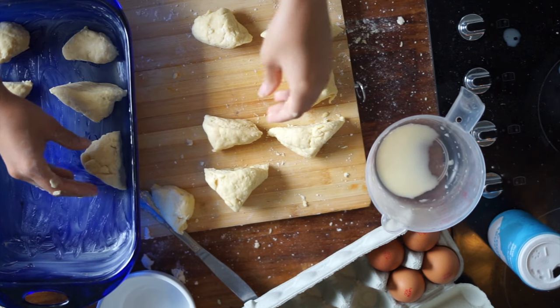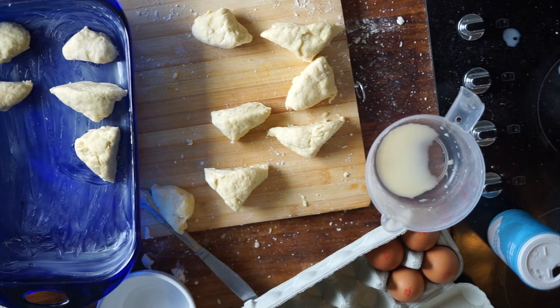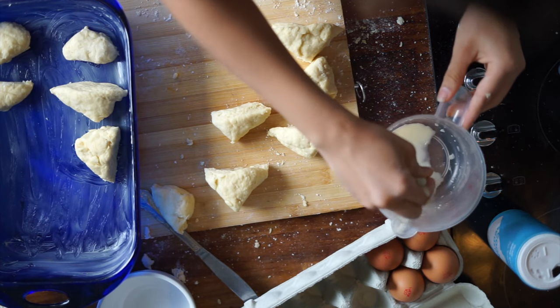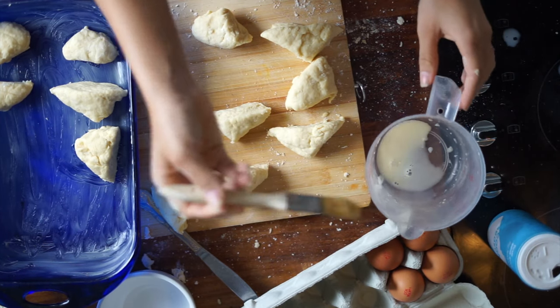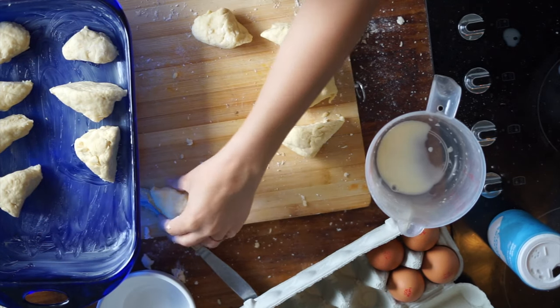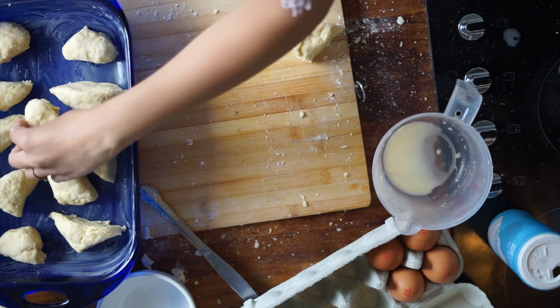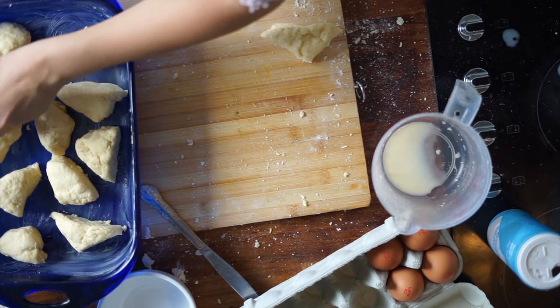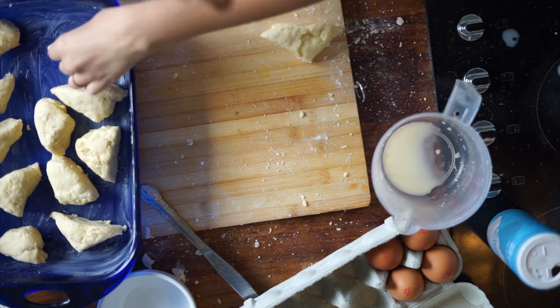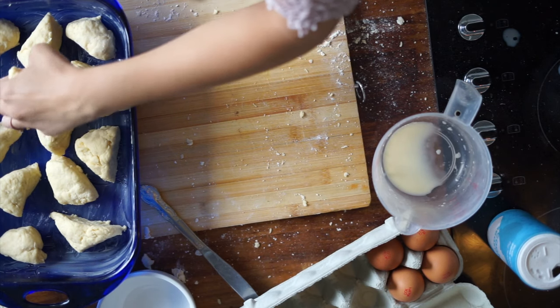Reserved egg and milk mission. Oh! That makes sense. Wait. Maybe you should put them all on the pan before you do that. Oh, yeah. They might smush together a tad bit. It's fine. There's just more scones. Just one gigantic scone. Big ol' scone, it's fine.